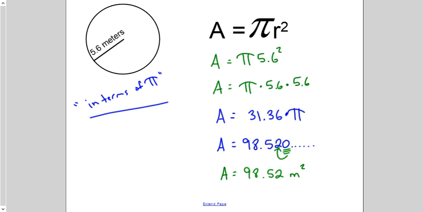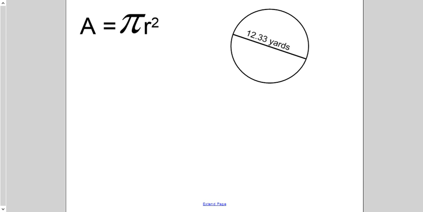Let's go on to this last one right here. This one's a little bit different. In fact, I want to draw in one more piece of information. And we're going to say that this red dot right here is the center. Okay, we'll call this one chord CD, and we're going to call this one diameter AB, and C will be the point in the middle.